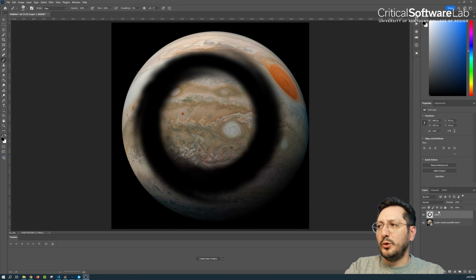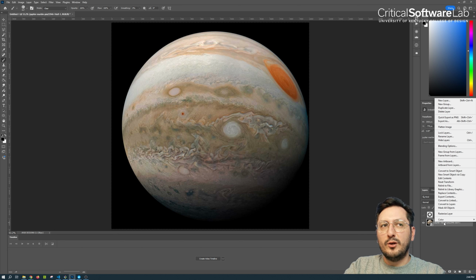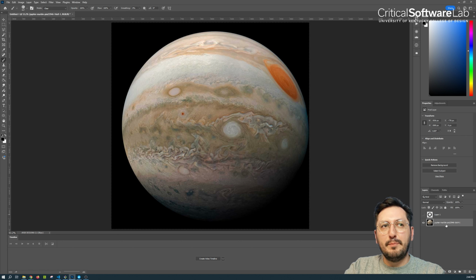So the first thing that I'm going to do with my layers here is turn off the one that's on top. That eye lets me just make it invisible. And I'm going to right click on the layer that has the image that I dragged in, and I'm going to rasterize it. Right click and rasterize it. So I've basically baked it into the pixels on the screen. This allows me to manipulate all of the pixels in that image.